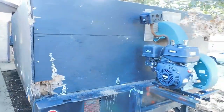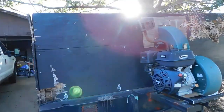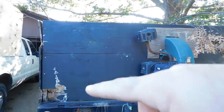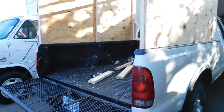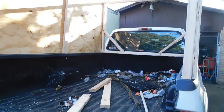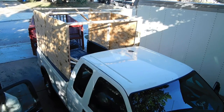Now, I measured up the flatbed's box, and I believe it's 180 something cubic feet. Basically it's 3 foot high by 8 by 8. This one is 6 foot wide by 6 foot high and 8 foot long. So it should be 288 cubic feet, which is a good amount of space. I'm happy with that.